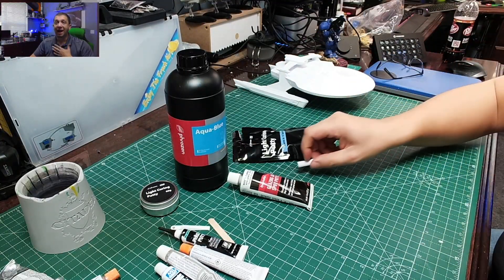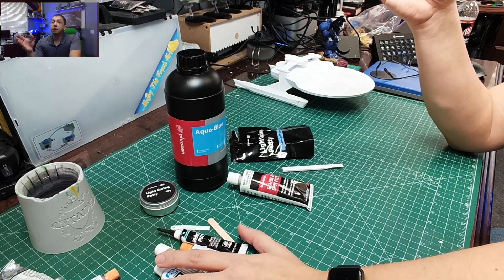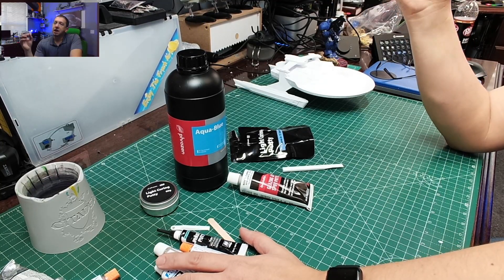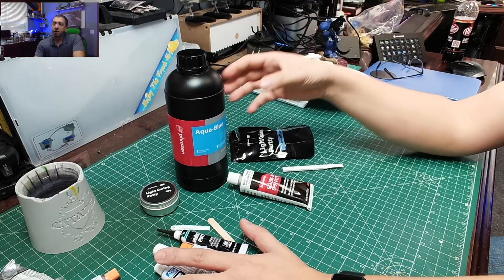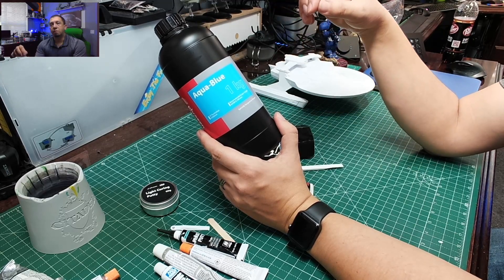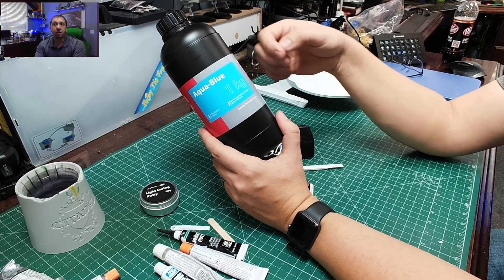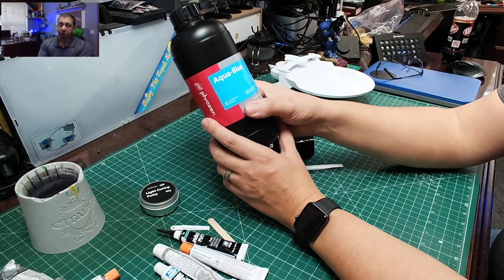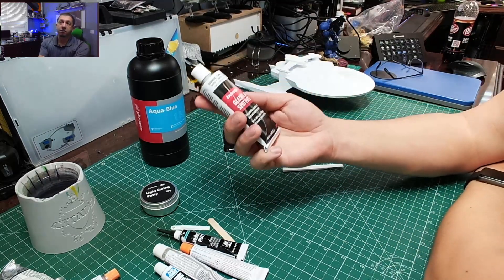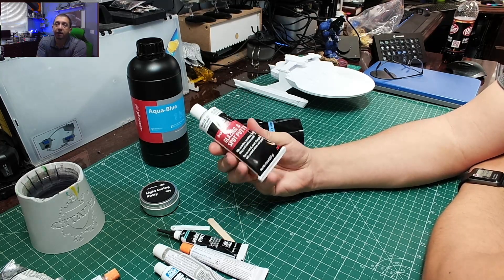These are just some of the things I use, especially on FDM, to fill in gaps. If you guys have something that I don't have here, let me know — it's always growing to find new things for smoothing models. Sometimes when I'm doing the resin, I may take talc powder and mix it in a cup with the resin to thicken it and give more of a layer, especially if I don't care about color. For a helmet I really like the glazing spot putty, especially for a big area.